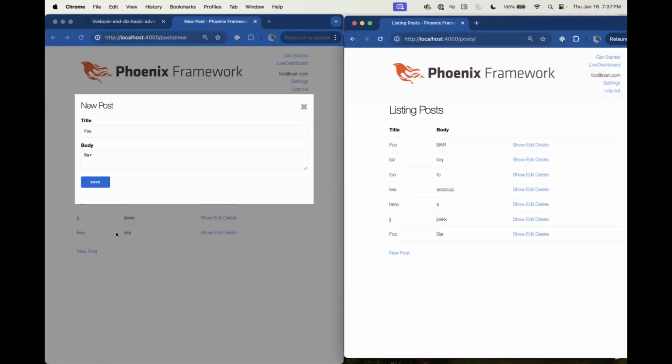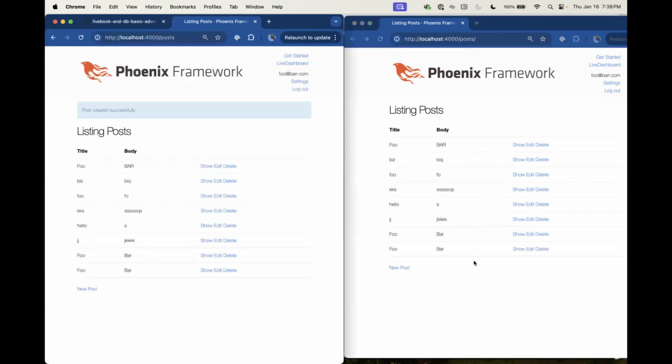Normally when I hit save, it would update on the left here and it would not update on the right. Because I have subscribed and made it so that when I insert to the database, it does publish, and it also in an init phase subscribes to the same channel that it's publishing on. When we hit save, the other session here that's subscribed to the socket also gets the updates. So when foobar comes in, we see it gets updated over here.